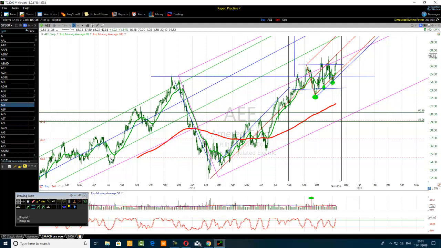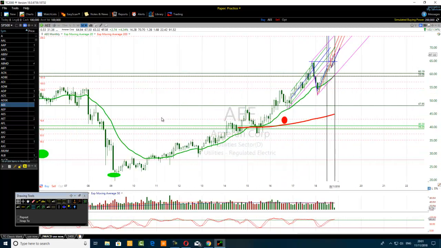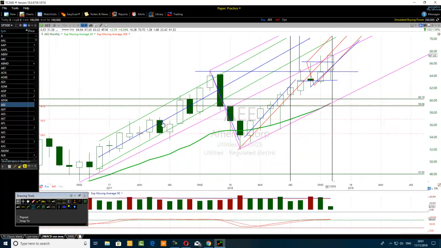So, the first step to trade the daily chart: open up the daily chart, gather as much information as you can, but put it aside. Now connect your daily chart with the monthly chart, which means you go to the monthly chart and you look around for more information. That's what we are doing now.